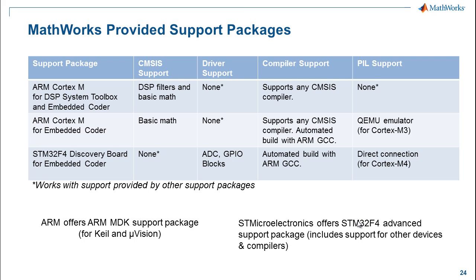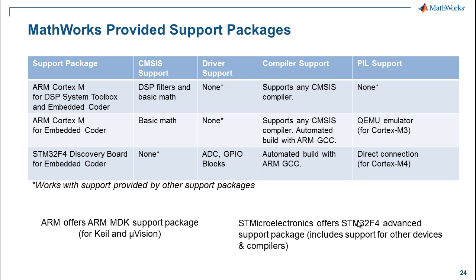The first shown is the DSP System Toolbox support, which if you have Embedded Coder will let you generate optimized code for the basic math and the DSP filters. But as you can see, it doesn't include drivers or PIL support. It just generates code that can work with any CMSIS compiler, and most of the ARM Cortex-M compilers are CMSIS compliant. If you don't need the DSP support and just want basic math, you could download only the Embedded Coder support, which does include an automated integration with ARM GCC to build the code and an automated integration with a QEMU emulator to execute the code on the host for Cortex-M3 parts.